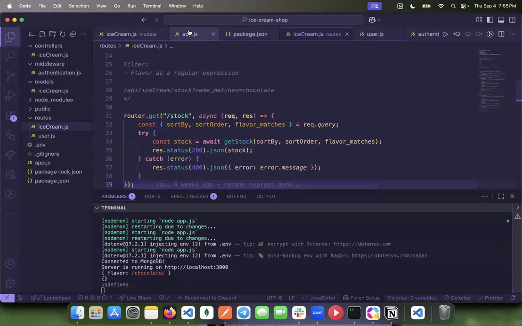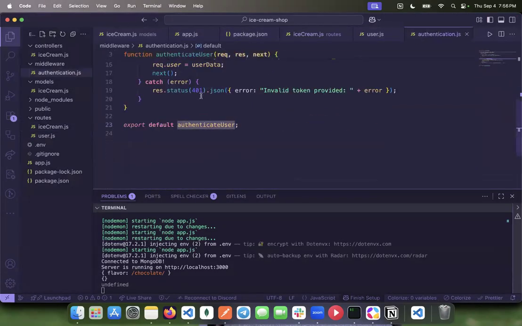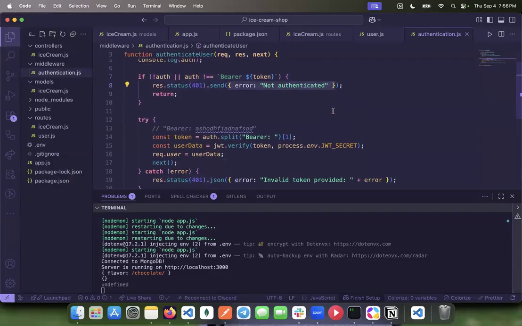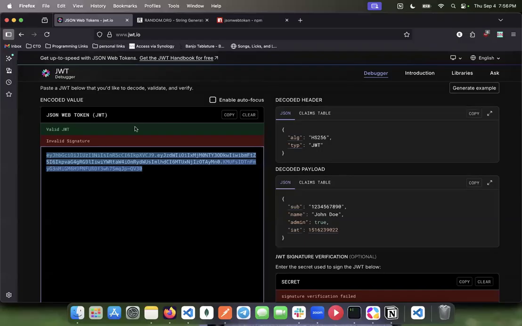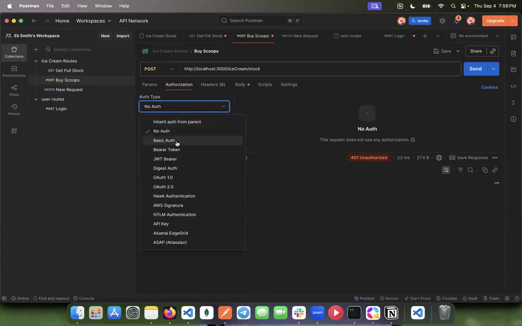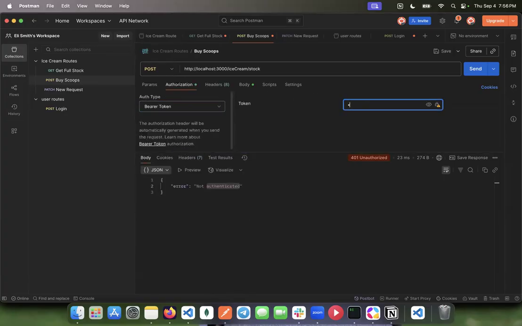Where does that come from? Well, that comes from our middleware up here, where we say if the token is not set in the request, we're going to reject it immediately with not authenticated. Now, what if they tried to do it with an invalid token? We have our post request, we have authorization, our bearer token.